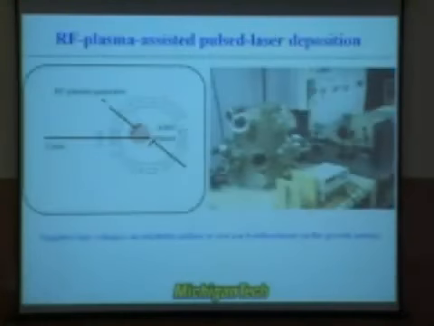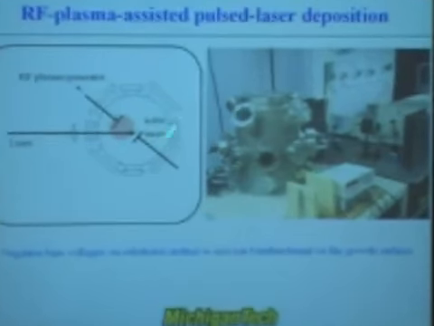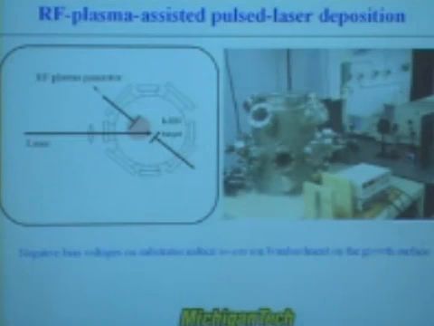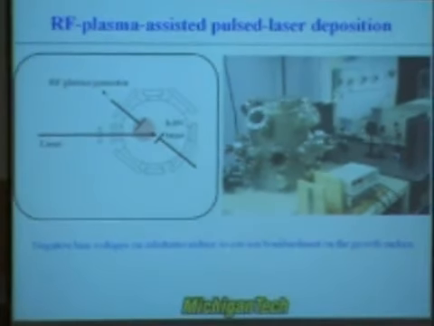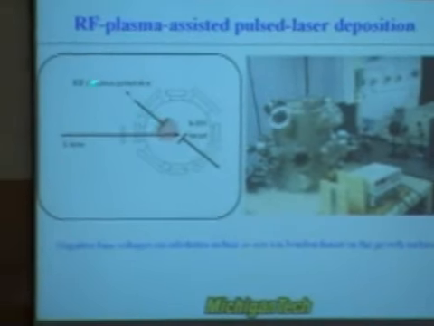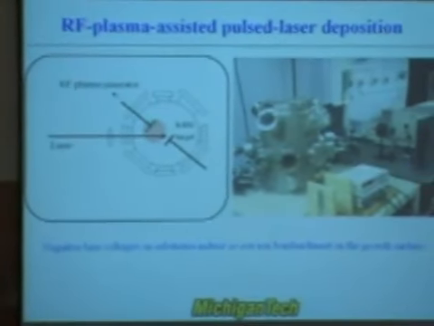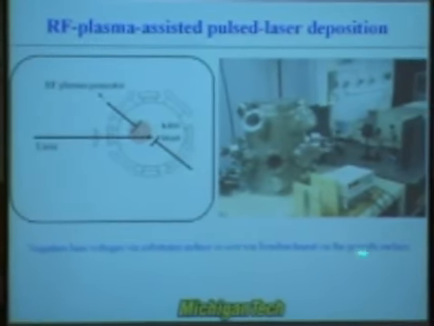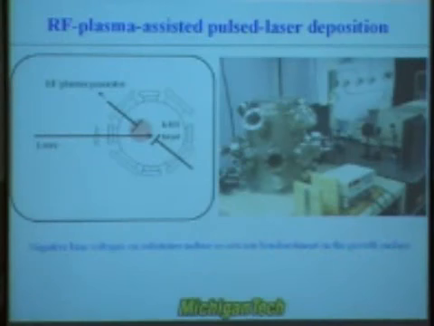All right, this is what we have achieved at Michigan Tech by using the so-called reactive pulsed laser deposition. You just focus the pulse of laser on a piece of hexagonal phase boron nitride target. In that case, you will generate a vapor of boron and nitrogen from the laser ablation. And on the substrate, you apply a radio frequency plasma so that you can create a negative bias voltage on the substrate, right? So that all your boron and nitrogen ions will bombard the substrate with a kinetic energy that you can control by your bias voltage.